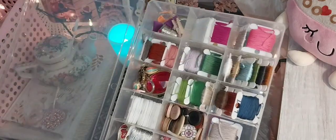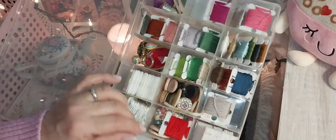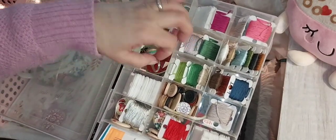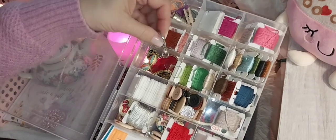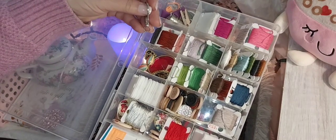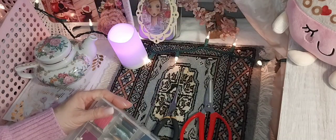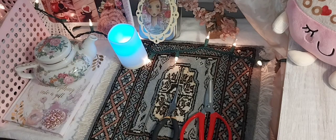You can see in here I have a lot of different things — embroidery threads, a thimble, buttons, tapestry needles, which are also great for stringing beads onto tassels, different sizes of those. Sometimes I take apart jewelry that I really like if the chains are worn or whatever, and I keep these ends. This was from an old keychain, so I'll put a tassel or something like a little amigurumi bag charm on it. There's a lot of different things you can use when making tassels — I just keep them all in a container so when I'm ready to sit down and make, I have everything on hand.